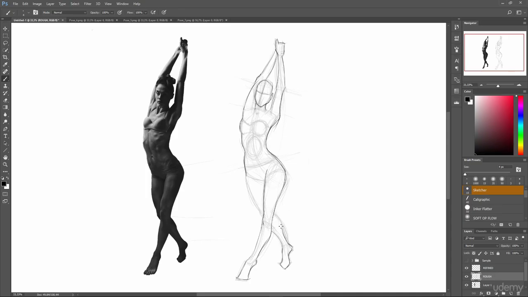So I'm going to come up here and get that in. And you know you're successful when you say, hey, do I feel like there's life in what I'm doing? Do I feel like I can feel the flow happening, right? The opposing curves flow happening, the rhythms happening through the forms that I'm drawing. Being loose, right? Being very loose with your lines. And not being afraid to be a little bit rough. It's not the end of the world if something's a little bit rough. Let's get this in. Some quick lines here, just to get the basic shapes in there.